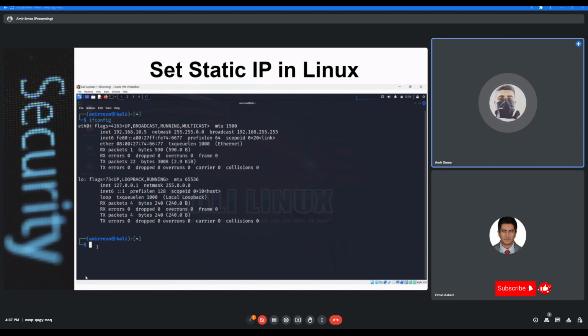First, I enter the sudo command because to change the IP, we have to do it at the administrator level. After that, type the ifconfig command and then the interface's name, which in this example is eth0. After the interface's name, we type the new IP that we want to set for the interface. And after that, we use the netmask command and enter the desired subnet mask and press enter.